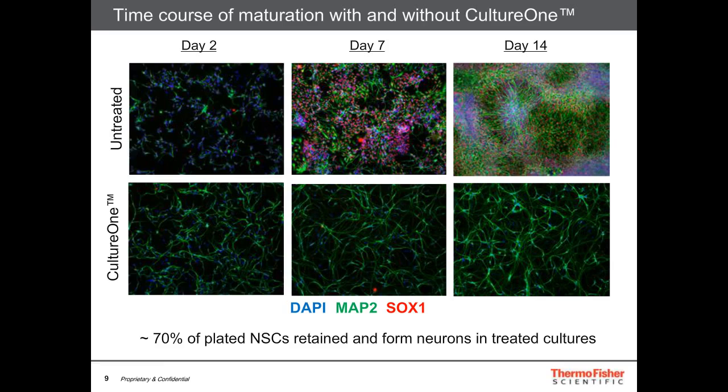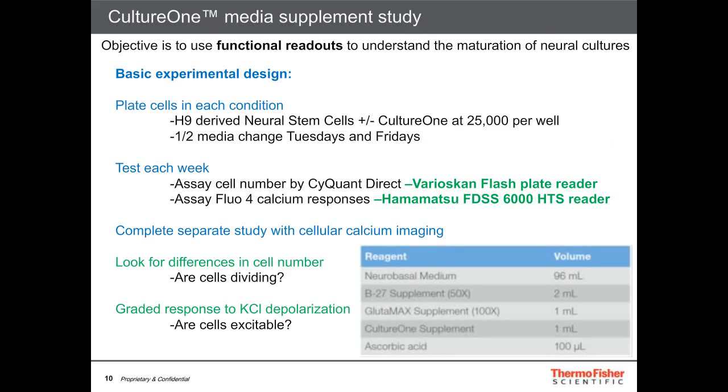Next slide shows a little bit more closely, and then more importantly, what the effect of CultureOne is. We see a dramatic reduction in the SOX-positive cells, and then a further enhancement of the MAP2 neural cell marker. And then across the top, you can see, again, one of the issues that we encounter in culturing cells in the absence of CultureOne for these 2- and 3-week time periods that are required to get cells to a desirable endpoint. So the study that I'm going to outline for you today is, again, designed to interrogate the cells at several time points for functional activity.